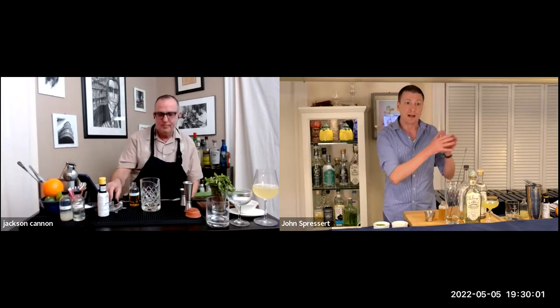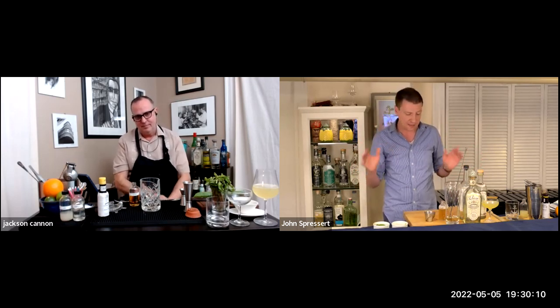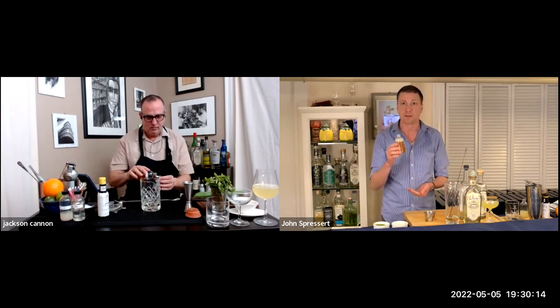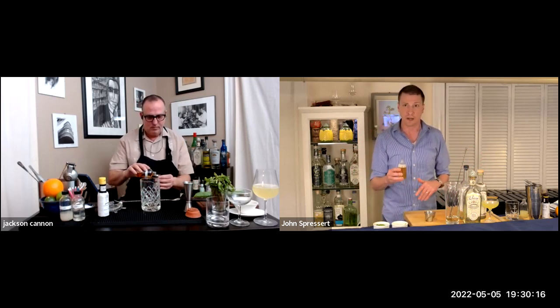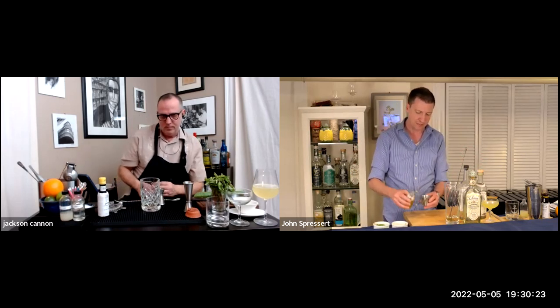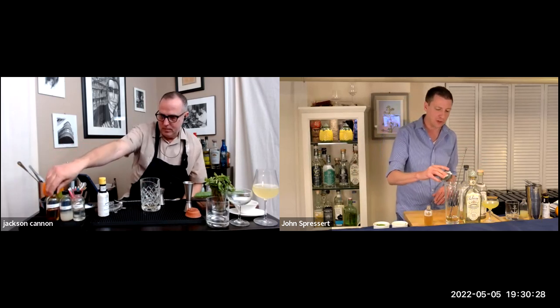I don't know how a lot of the agave nectar producers got from agave to the syrup in my bottle, and I'm kind of a stickler for honoring the agriculture in the final spirit. So I tend to stay hands off. What I have here, appropriately for the spring, is a little bit of syrup made from some local honey. I have really bad allergies and the pollen's about to come out. So I believe if I get some of that pollen in my system, in my cocktails, it'll help. Half ounce of whatever your sweetener is.